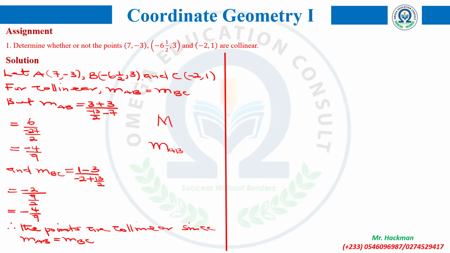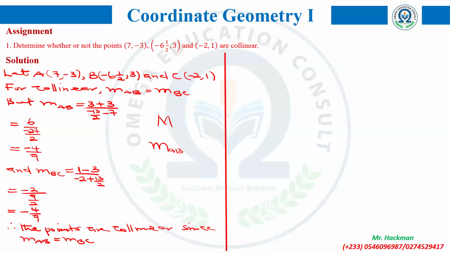So in this case, change in y will be y2, which is 3, minus y1, so it will be minus 3, so it will be plus 3, all over. And I told you in the video, or I have even told you, that whenever you are substituting, you don't substitute mixed fractions. Change it to the corresponding improper fraction and substitute that one. You remember I've told you this. So those of you who are substituting the mixed numbers, I was wondering, what happened to that advice?